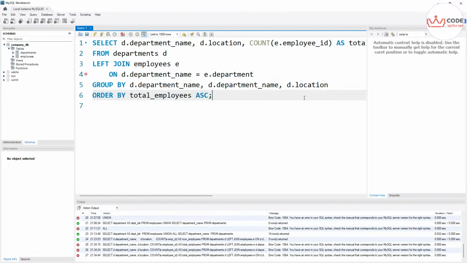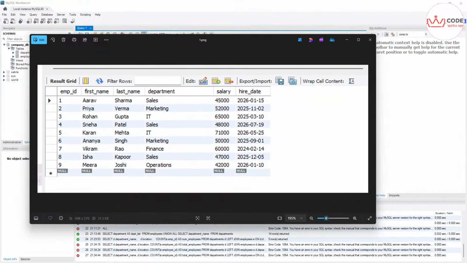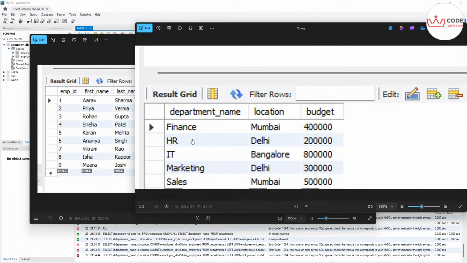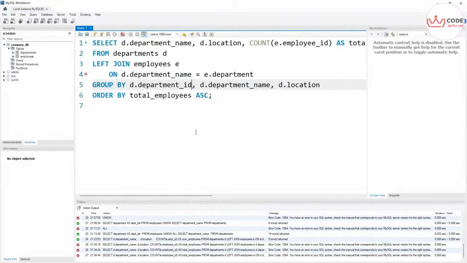Okay, I've just sorted a few things over here, Sandy, for you. What is this D dot I? It was ID, but how did you get this D dot department ID? There is nothing called D dot department ID in our data. See, we have department, and in the other we have department name. There is no department ID. If I execute this also, it will generate an error on this only. Rest everything is fine. I will go through it.